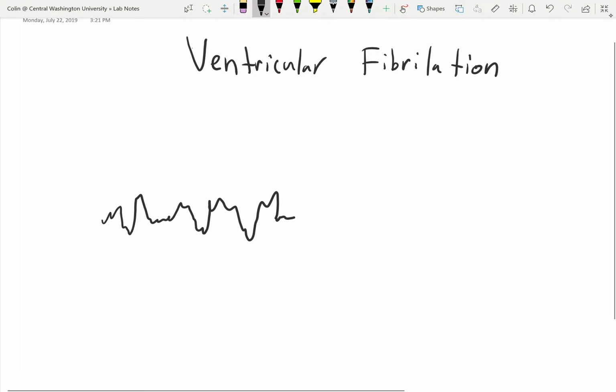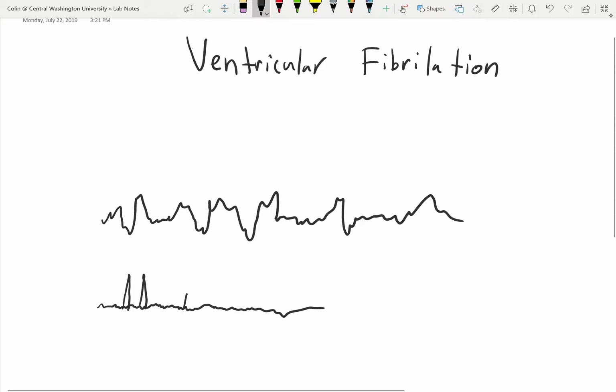So just like, again, scribbly nonsense, right? And going back to what we talked about last week with AFib, if we remember what AFib looks like, okay, so there's your scribbly nonsense. And then we had QRS complexes that were irregularly spaced from each other, right? So the part I want you guys to focus on is the scribbly nonsense part. And let's say that the two of these are actually the same size, so they're in scale to one another.